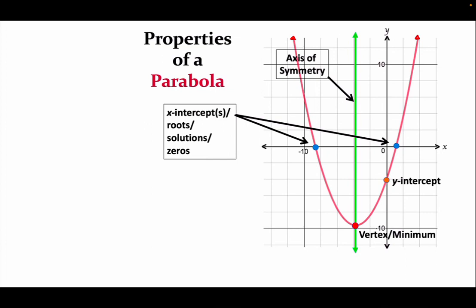And then the last thing is the vertex. If it's a positive, the bottom is going to be the vertex. If it's a negative, the top is going to be the vertex, and it's not called a minimum. Here it's a minimum. What do you think it's called if it's up here? Maximum, yeah. The opposite. Okay? Those are the parts. So today what we're doing is we're just going to label the parts. What are the parts? All right?